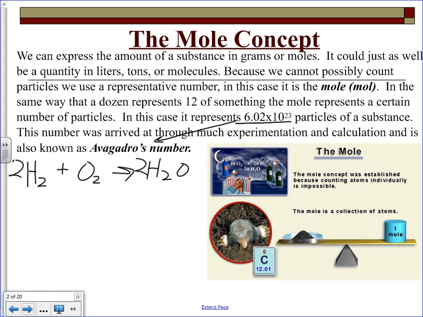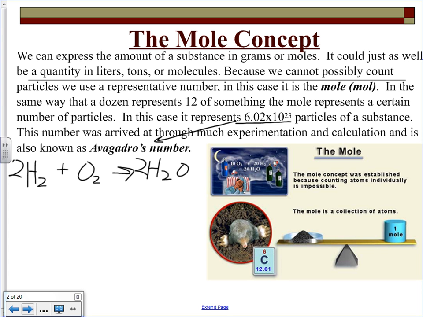So the number you see on your periodic table, if everyone can take theirs out, the atomic mass, the number in the top right-hand corner, is the mass of 6.02 times 10 to the 23 atoms of that material. So for hydrogen, when I have 6.02 times 10 to the 23 atoms of hydrogen, I have 1 gram of hydrogen. If I'm looking at lead, if I have 6.02 times 10 to the 23 atoms of it, I'll have 207.2 grams. Because lead, its atoms are a lot bigger.